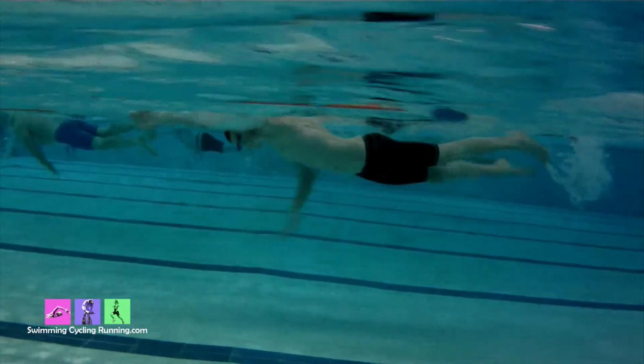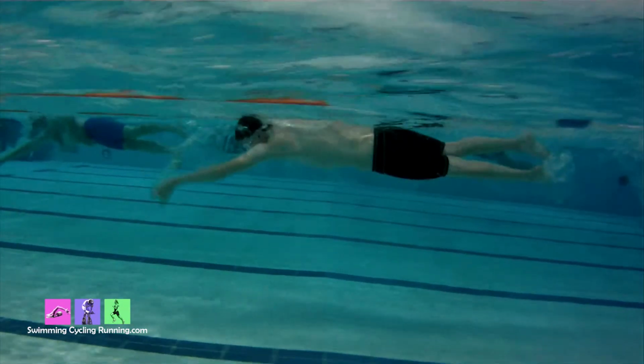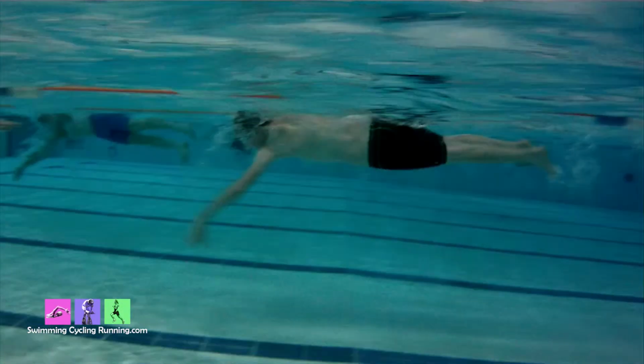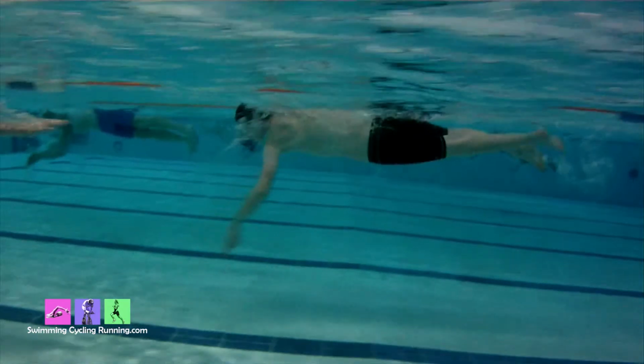Let's just take this forward a touch. You can see he's doing exactly the same thing with his left arm. So there, and he's trying to grab the water with the hand. And that hand is pushing that way, but everything else is pushing that way. And where he's actually grabbing the water is slightly further on, there. He's just starting to grab the water there, and he's really got it there. But the arm's incredibly deep, and that puts a great strain on the shoulder right here. So there's a huge strain on that shoulder there.